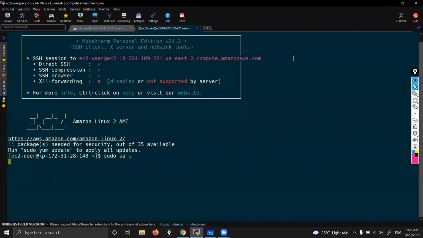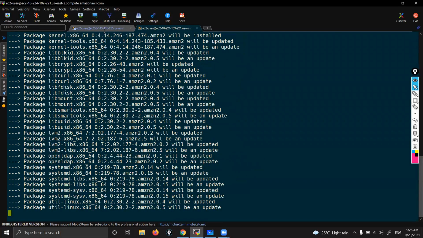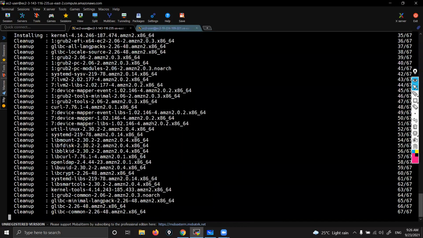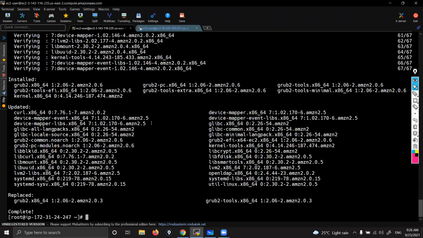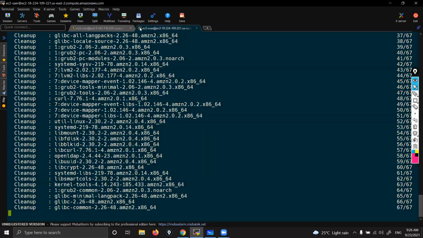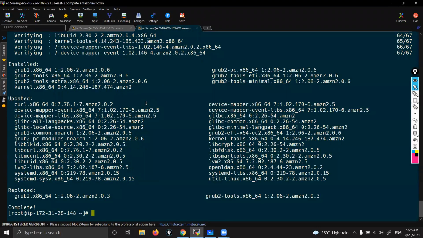Sudo su minus, yum update -y. Yeah, done. Now clear the screen. Here also, Control L to clear the screen.